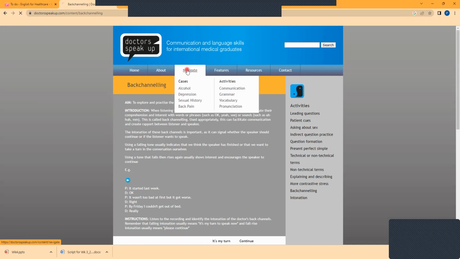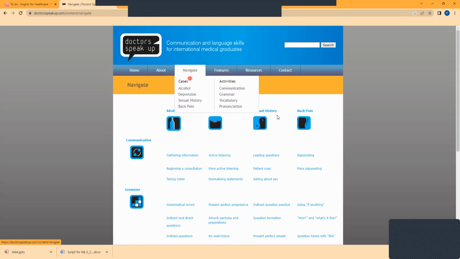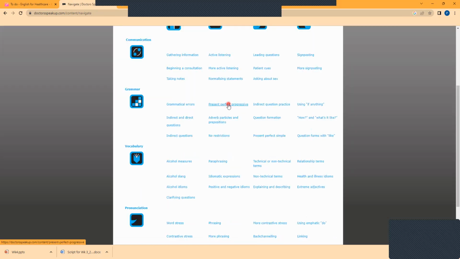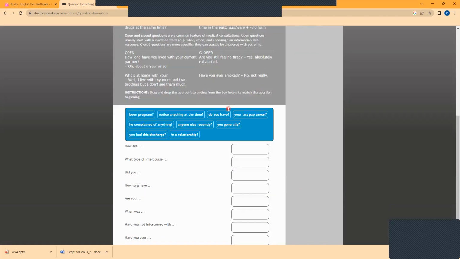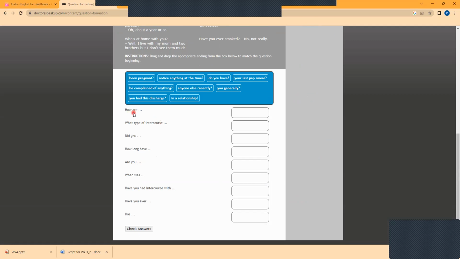And this has grammar as well in it. So here, if you go to the grammar, you have present perfect progressive tenses, you have questions, you have question formation. If you go to the question formation, you have how you start questions with, right? And these little activities, like here it says "how are," and you have to choose one from here. So instead of just listening, this is, I think, more engaging, because when you're just listening to YouTube videos, your attention might not be good enough, you might lose focus on things. But when there are activities, you know that you have to answer the question, so you'll be more careful. Okay, so you will be picking up from here, and then writing your correct answer.